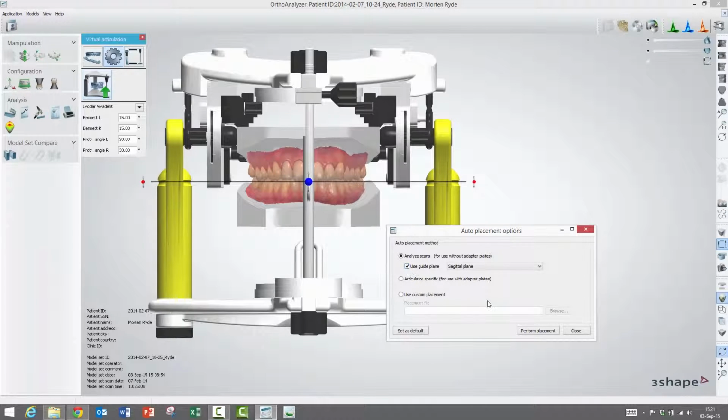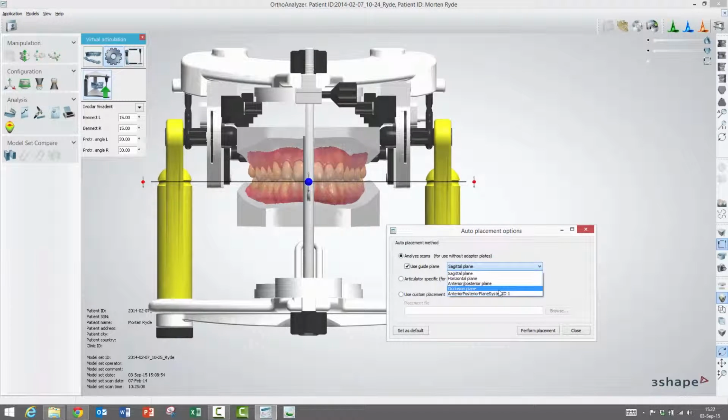If you check the box, you can, in the drop-down menu, choose among the different existing planes. Okay, I recognize those planes. Or create a new plane beforehand, and utilize this plane to perform the placement of the models. Okay, so basically those planes that we created before in Ortho Analyzer are the ones that you now reuse. That's correct.